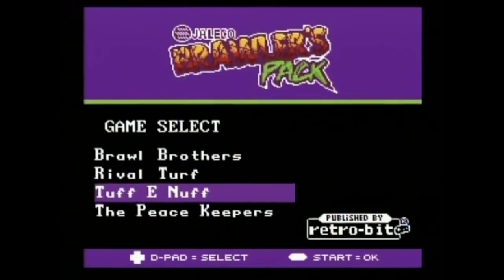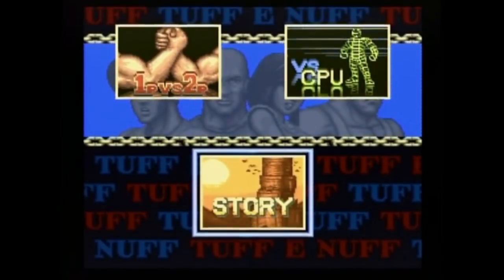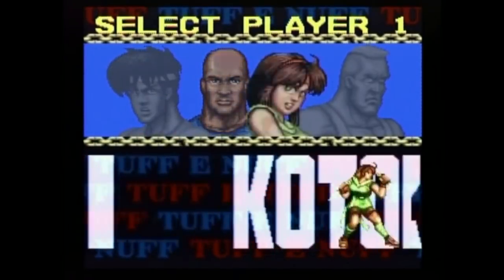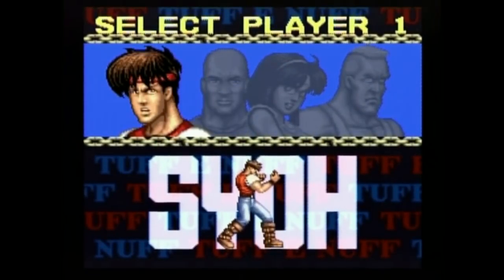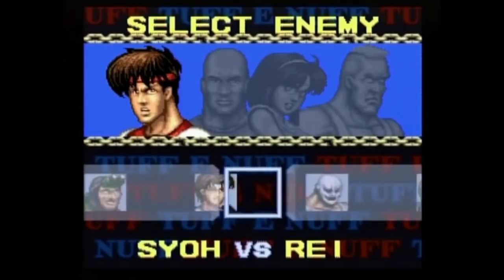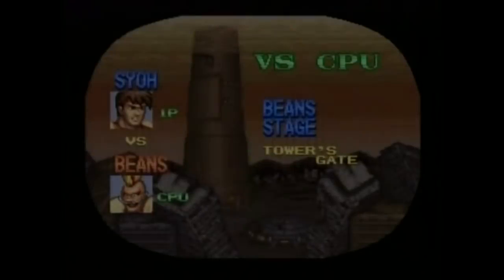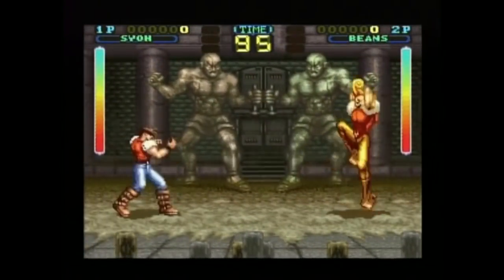We'll start with Tough Enough. It's a one-on-one fighter here. I'll press start to okay. I won't worry about a computer thing, but we got four fighters. When in doubt, go with the person that you probably can use the same moves as Ryu from Street Fighter. Beans, Dolph, Ray. No, when in doubt, Beans it is. Yep.